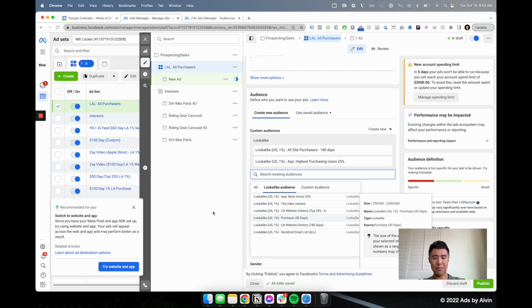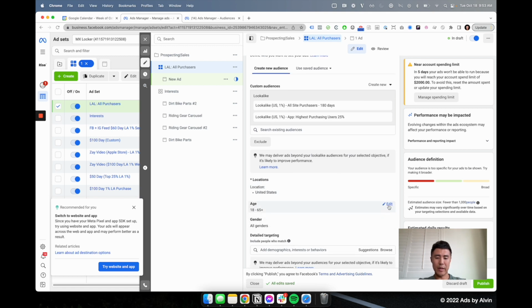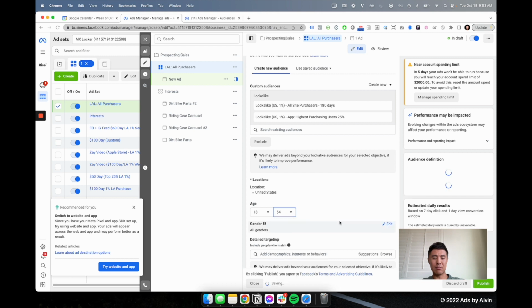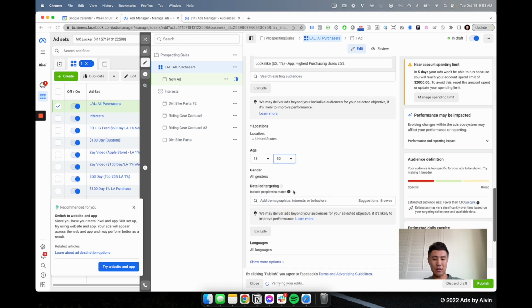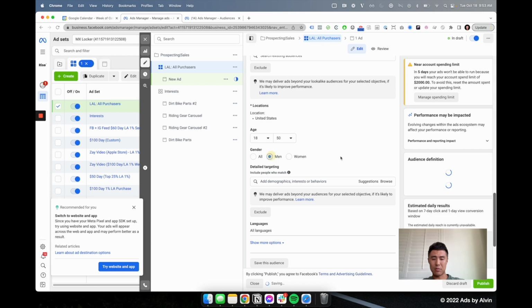Let's just keep it at that for now. And we're just going to tighten up the age targeting. This specific audience, as they get older, probably ages out of the hobby, so we don't want to keep it totally uncapped at all ages. Typically also men. Just like that.